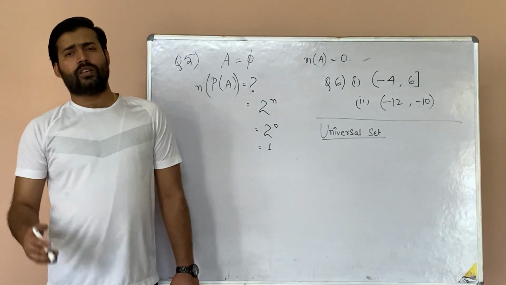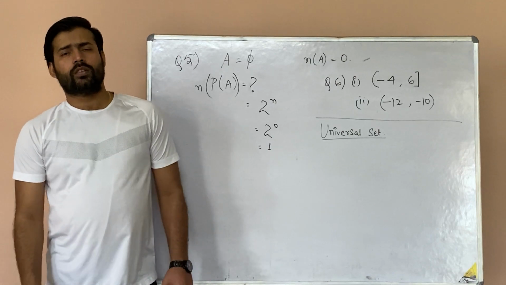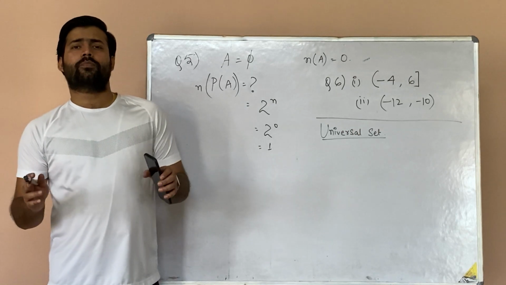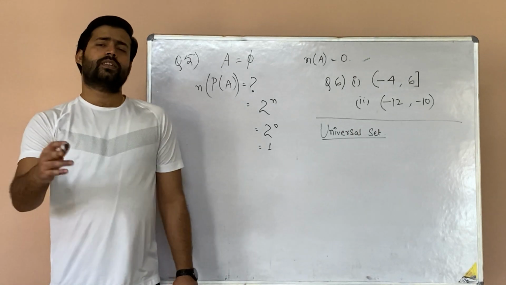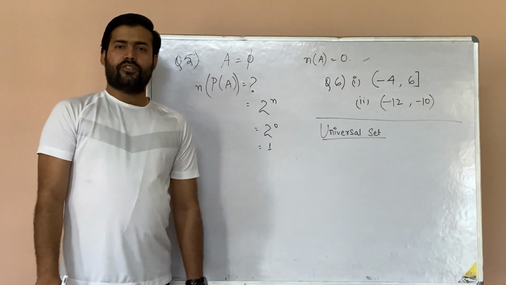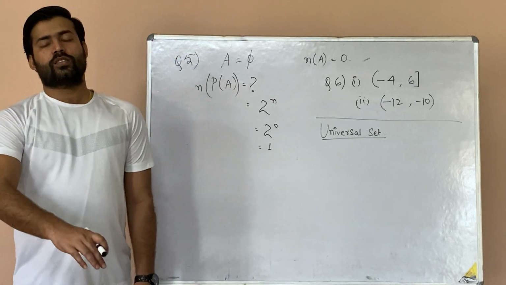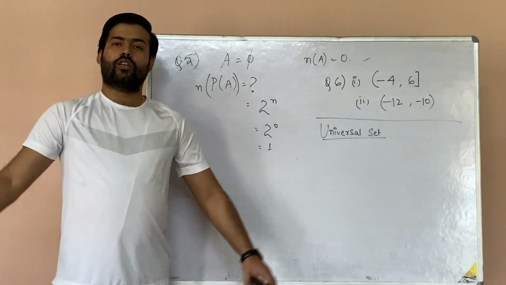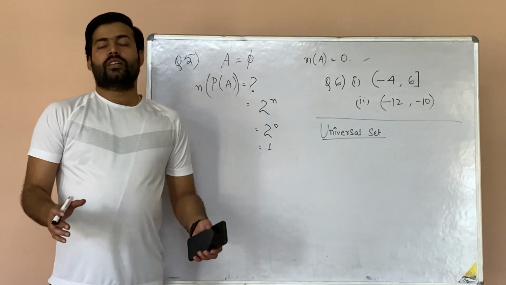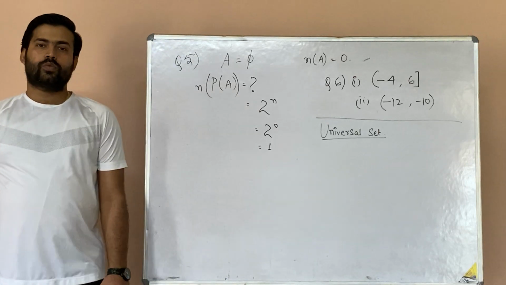That means 11th commerce will also come, 11th science will also come, 11th humanities will also come. So how can you categorize them? Just try to make up a particular set which can comprise each and every one of them. So we can make a set of class 11. That class 11 set will comprise commerce also, humanities also, science also. So all of them will come in that group. Or rather you can make a set of the students of Holy Child School.